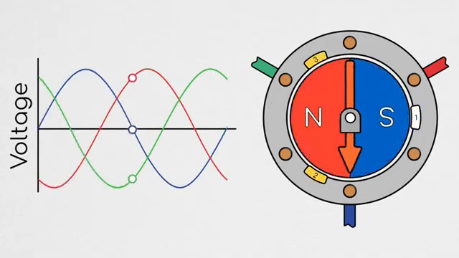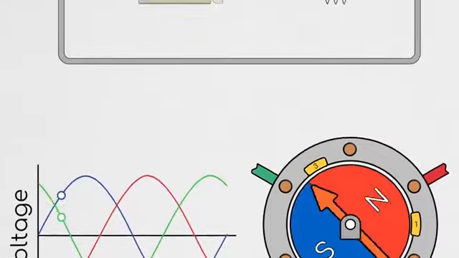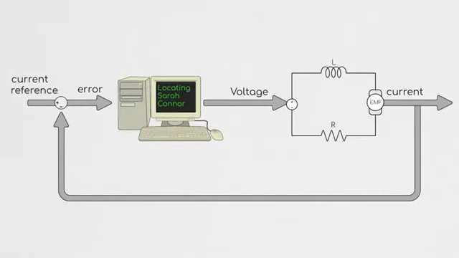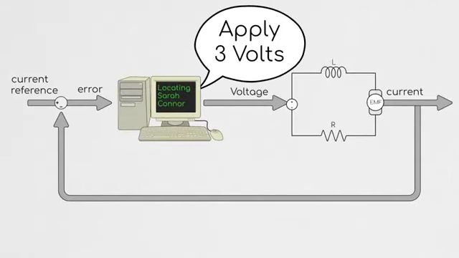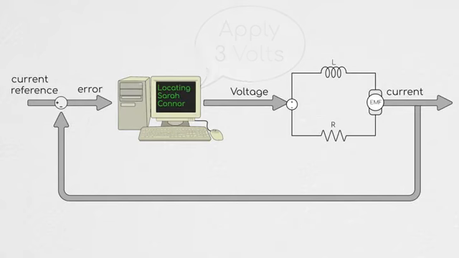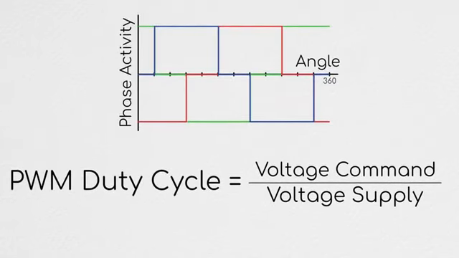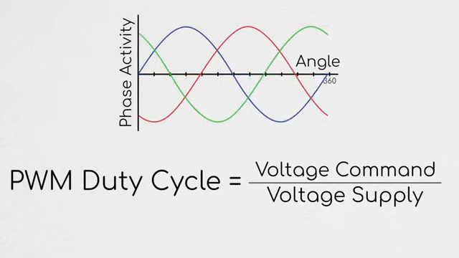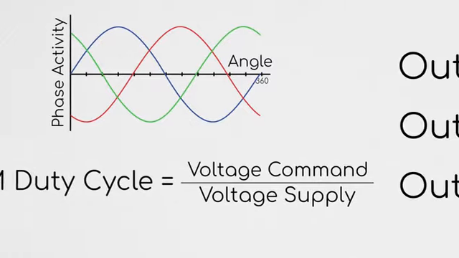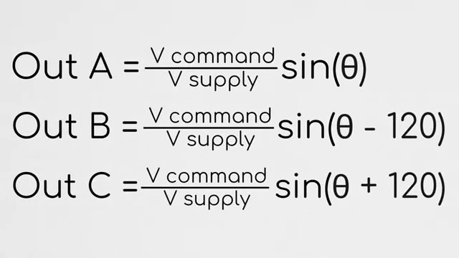But how do you actually do that in the real world? Well, just like with block commutation, the output of your current control loop would specify a voltage magnitude to be applied. Again, you would then divide this by your supply voltage and saturate at 100%. Now, however, instead of applying this duty cycle full blast to whichever FET would be dictated by the block commutation, you would multiply this duty cycle by your A, B, and C sinusoids, which are functions of theta. This produces 3 duty cycles between negative 100 and positive 100%, which you can then output accordingly to your H-bridge.